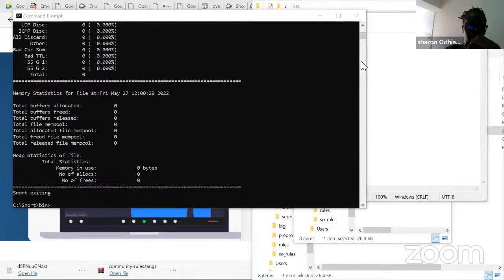Yes, so I'll be demonstrating how Snort operates in the other modes, that is packet logging mode and IDS and IPS. Chinedu, will you just stop sharing so that I'm able to share my screen.